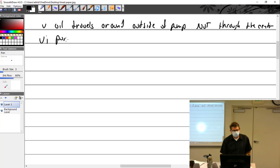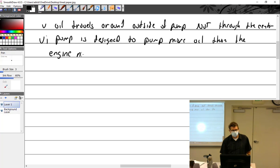The pump is designed to pump more oil than the engine needs. So what do you do with the extra? Now what happens? Drips back into the engine.